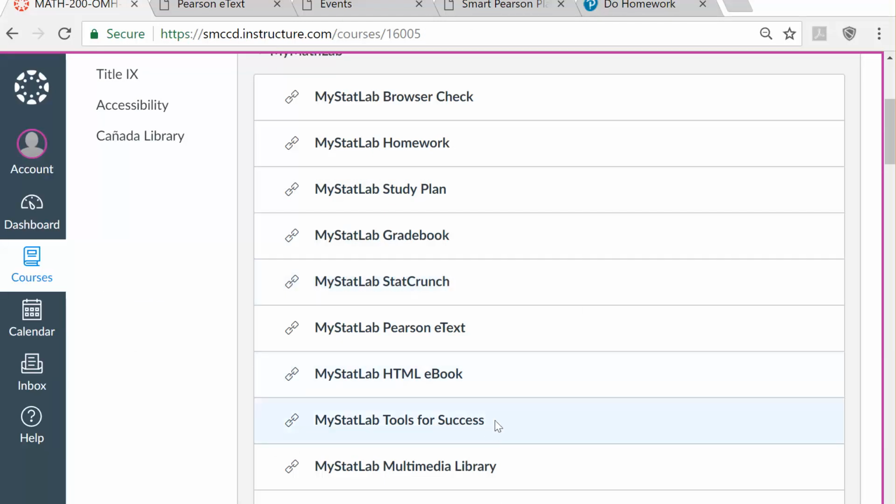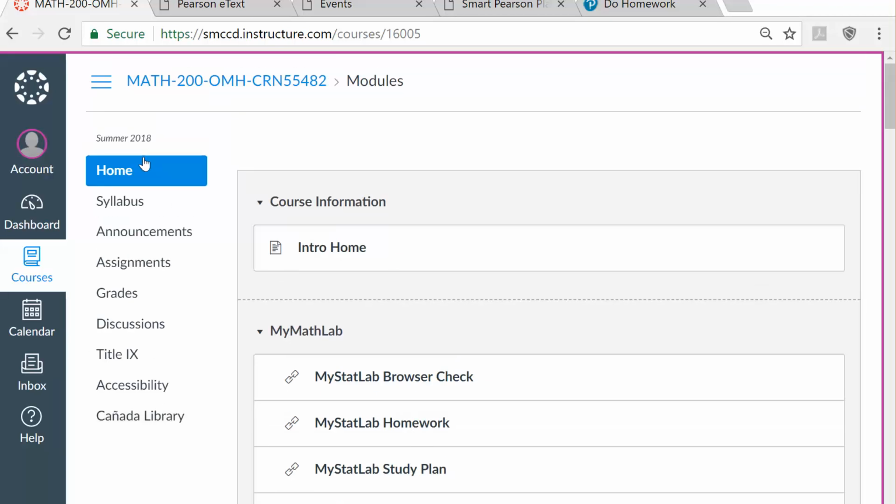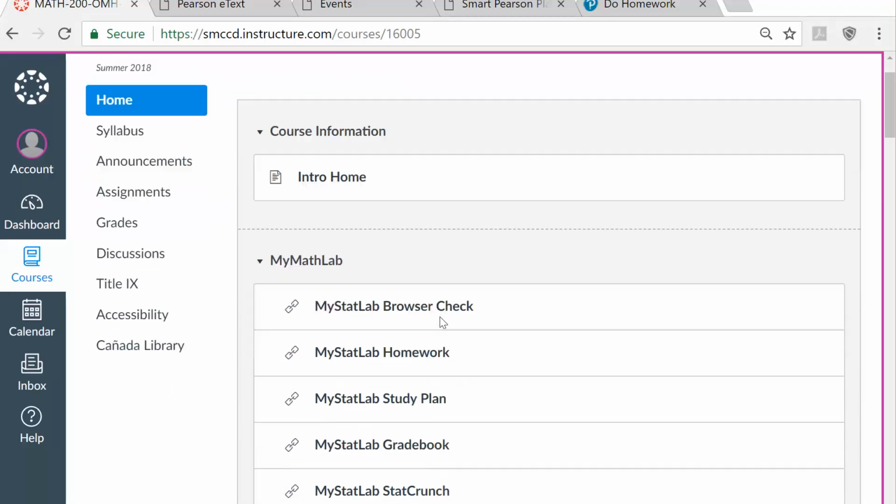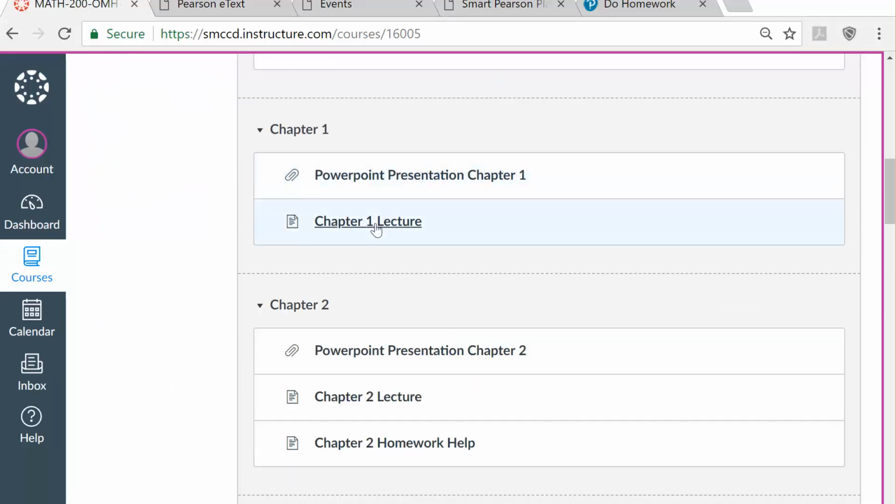I encourage you to explore some of these other buttons that I did not go over in detail, just so you can get used to this. In terms of doing homework, some people go directly to the homework problem, and when they get stuck, they open up the book. Some people go through the lectures first, the PowerPoint lectures first, and get some information there, and then they do the homework.